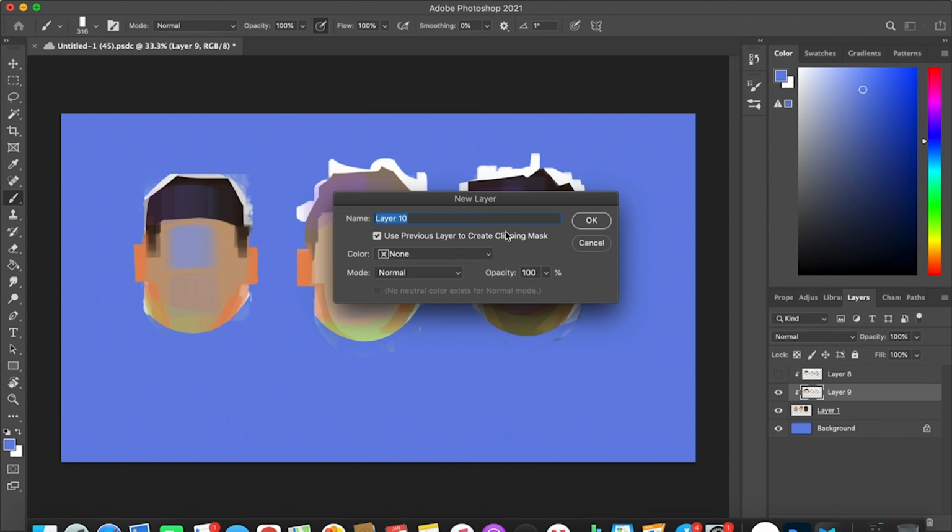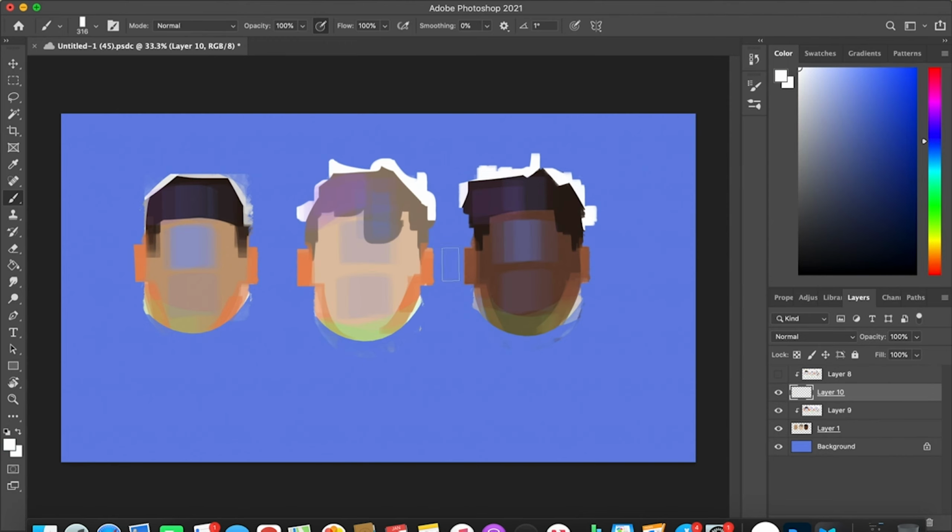So I'm just going to add a new layer here. What I'm going to do is make the light glow in all the spots where all the bright light is, where it's almost pure white. I'm also going to do it a little bit to the ears, but not as exaggerated as it is in the white spots. When something's really bright, it kind of looks like it glows.